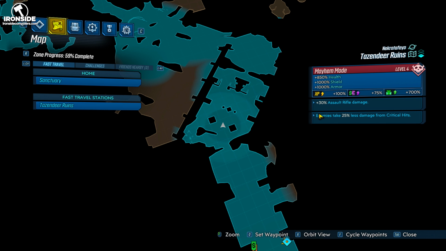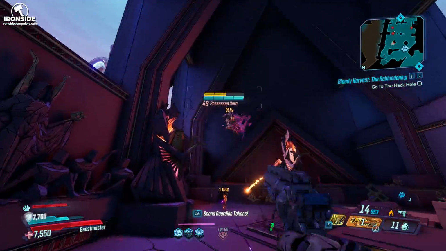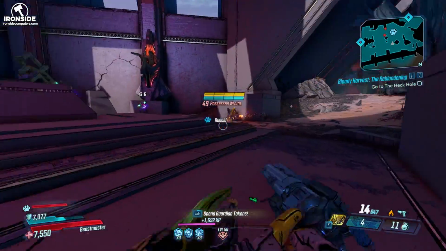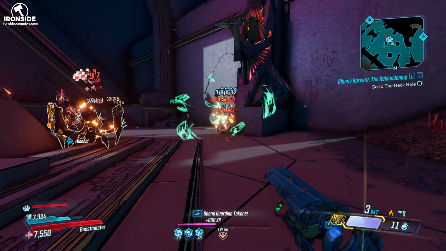Once again, this is Mayhem Mode 4, as you can see. So we've got 30% assault rifle damage. Enemies take 25% less damage from crit. So I'm actually getting kind of screwed on this modifier, but I'm still able to do a ton of damage. As you can see, sometimes you don't even need to shoot, just because of the amount of damage you can do from your racks just hitting the enemies.